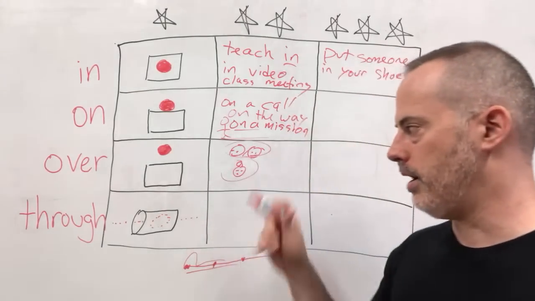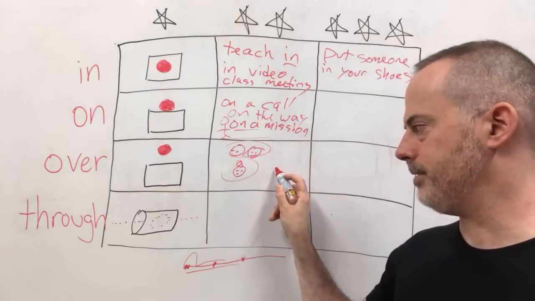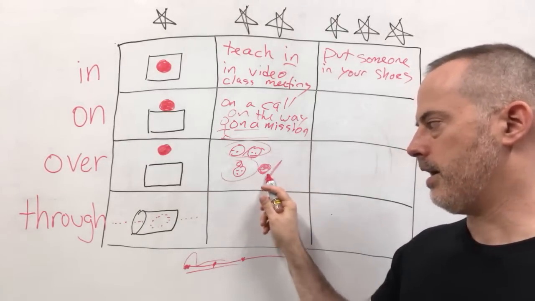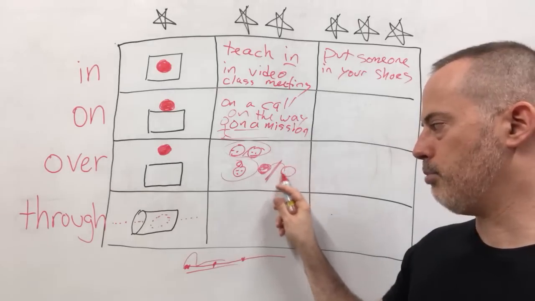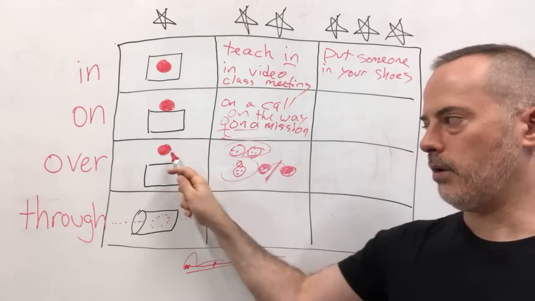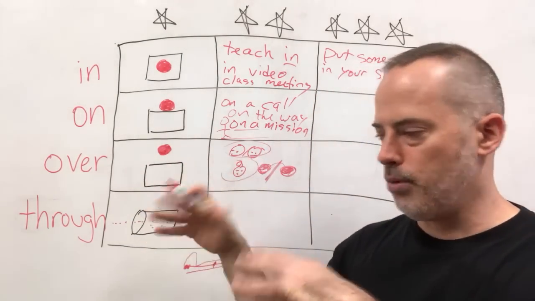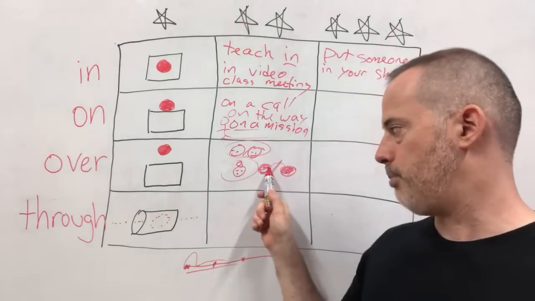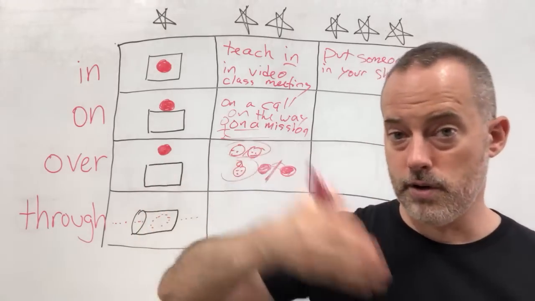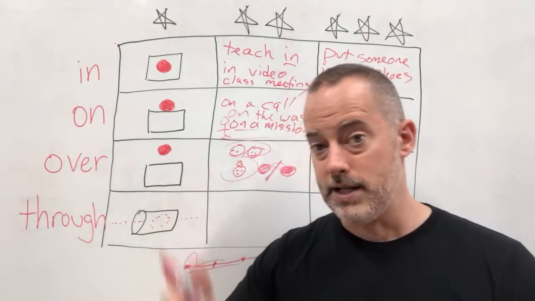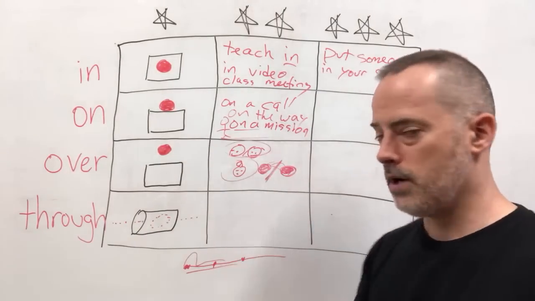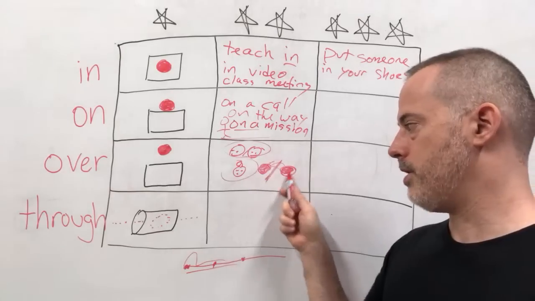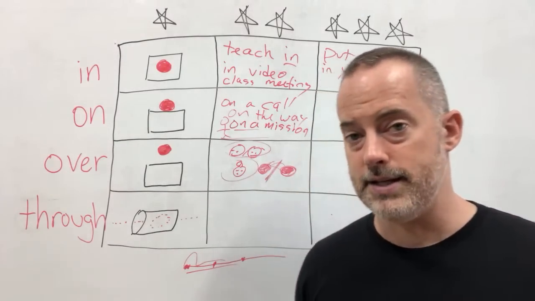Now we have that other example of not just being over. If you can imagine, let's say we have a line on the ground here and we have a ball on this side. I could also move the ball over the line and put it over here. So here we have one physical example. I didn't go over all of the physical examples, but another common one is getting over a line, like getting over the finish line figuratively. I need to finish my project. I need to get my project over the finish line. So in a figurative way, we can use it the same way, moving something from one side over a particular thing. And this is where we get the idea of overtime.